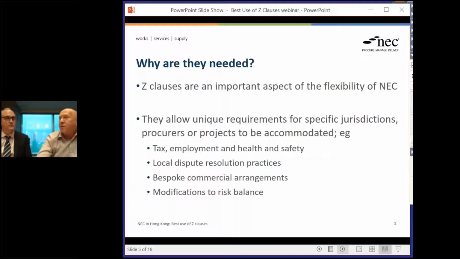Yes. But what we find is that clients are saying, but anti-corruption is really important to us, and we want a positive management procedure or process in the contract because it is so important to us. Rather than 1,000 clients drafting 1,000 different Z clauses to deal with just corruption, in the end we said, well, let's give the world our thoughts, a standard approach to being not corrupt and to dealing with the provisions if corruption is found in the contract. So it is to save the mass of different approaches that people take to common issues.